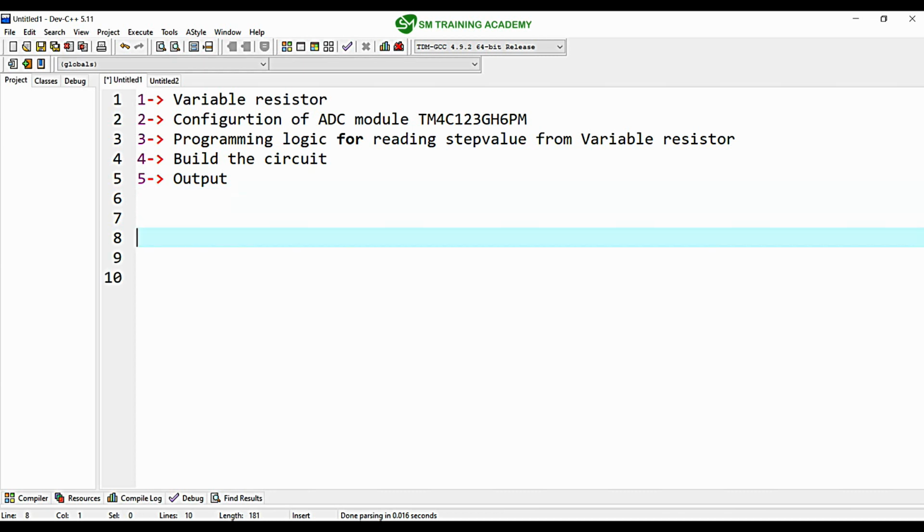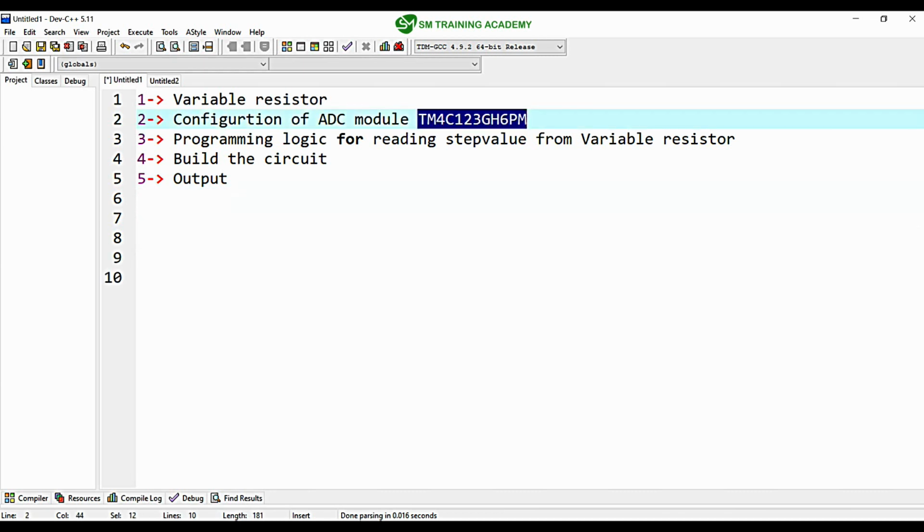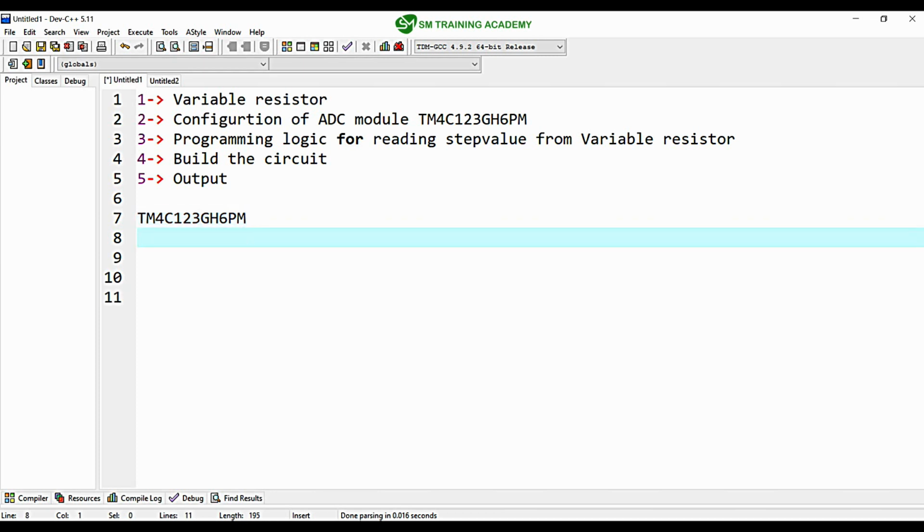So our microcontroller, that is this one, is having 12-bit resolution ADC. That means the step value that we are reading will be between 0 to 2 to the power 12, that is 4095. So it will be actually 4096, 2 to the power 12 is 4096, but the value will be ranging from 0.